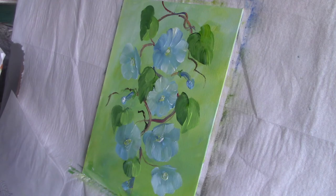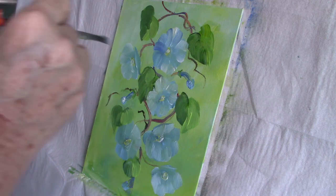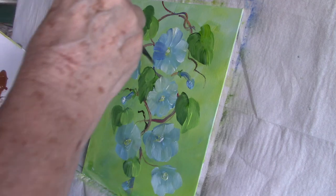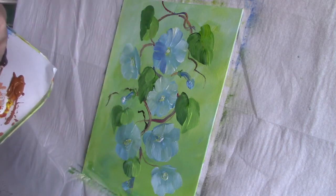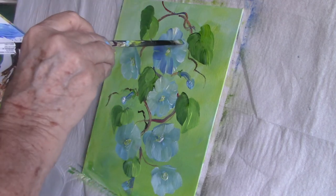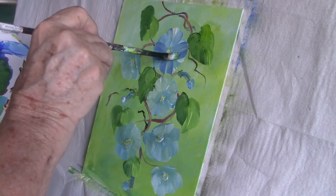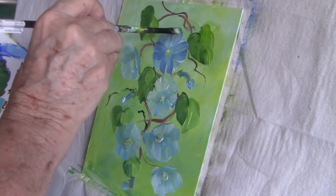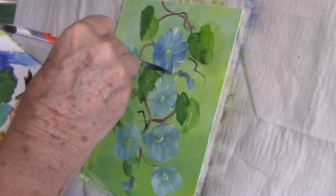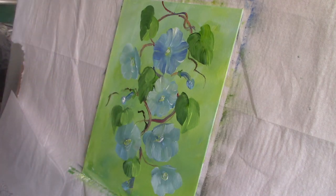I'm adding French ultramarine blue with a flat paint brush, and I'm hoping to increase that trumpetness of the flower. And I'm using French ultramarine blue because it is very transparent and it will just enhance the paint that's beneath it. I'm not painting the entire flower, I'm just painting a few sections. I think they're beginning to look even more trumpety and morning glory-ish, if that's a word.